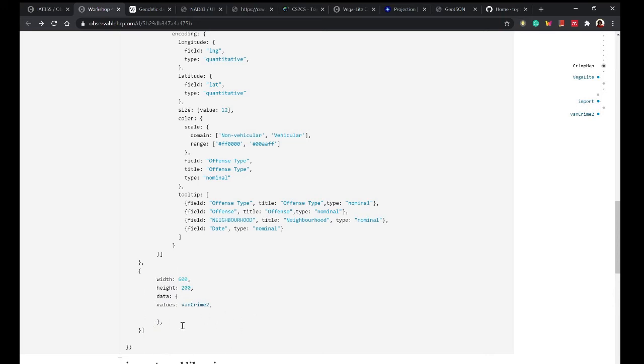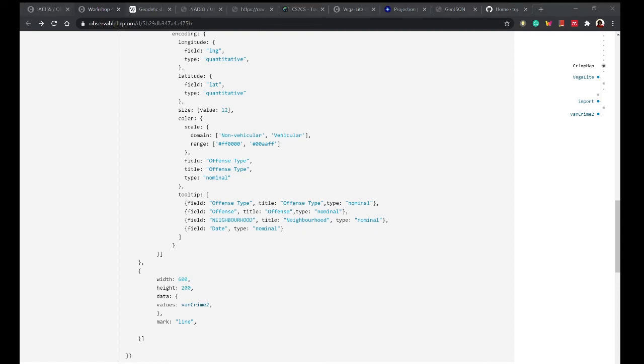And then we need to make it a line chart. Mark would be line, and then encoding is going to be x and y as month, day, and the count of crimes in each of those times.